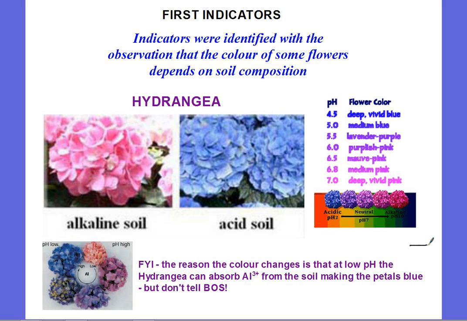But just for your information, the actual colour of the hydrangea flower isn't really dependent on the hydrogen ion concentration. It's actually dependent on the aluminium ion concentration. It's just the fact that in acidic soils, the aluminium ions become available for the plants to absorb, hence turning their flowers blue. And that's something that links to our acid rain topic. We know that the acidic rain can release aluminium ions from the soil, and therefore that can actually poison some plants. In hydrangea's case, though, the aluminium turns its flowers blue.